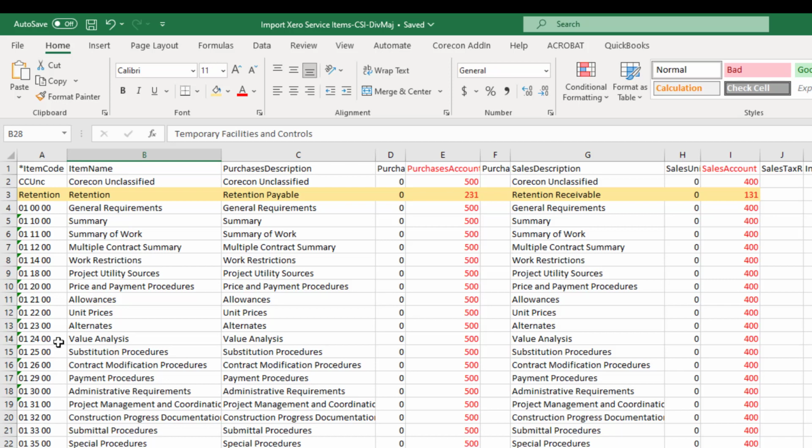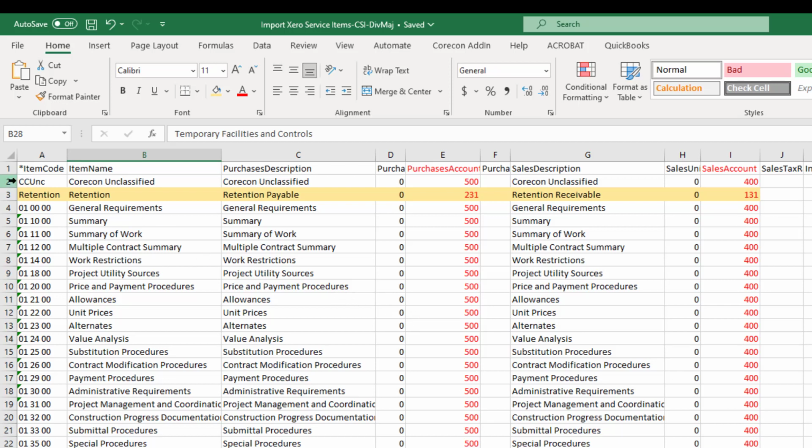I could have very easily, instead of using these cost codes as these service items, also just had 5: materials, labor, equipment, subcontract, other, and in that case you'd have 5 different GL accounts for the purchase account. I'm using 1 purchase account and 1 sales account for the entire import.